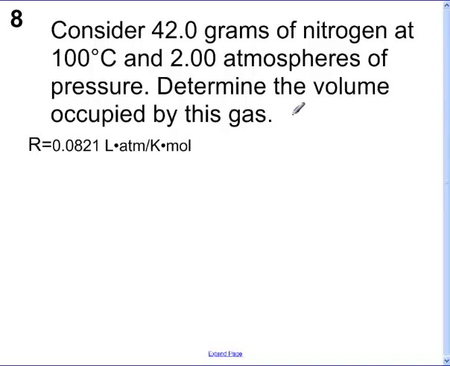All right. Hopefully you got the volume equals 23.0 liters. Now, maybe some of you are saying at this time, whoa, I got like 45-ish. Okay, well, let me show you probably where you went wrong. Okay, first of all, we're trying to find the volume, so V equals nRT over P, right? And so now I'm going to plug in my moles. Oh, wait, I don't have moles. I have 42.0 grams of nitrogen. So I've got grams. I can find moles.